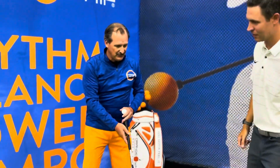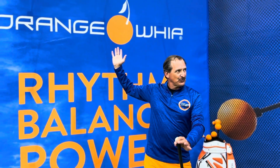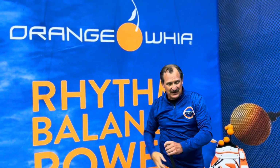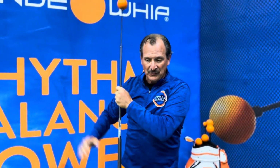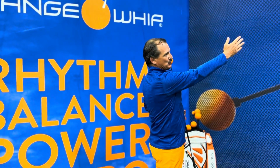You bet. Because of this extra weight, it wants to first find that natural swing plane, but it creates a lag because it's heavier here, and when you start to change direction, this orange ball is actually lagging behind as it bends, and once I start going the other way, it slowly but surely catches up and then speeds up and then powers through, carrying your whole body towards the target.